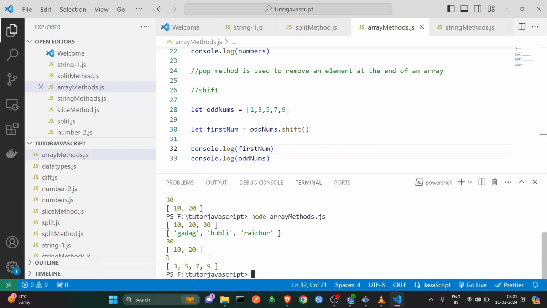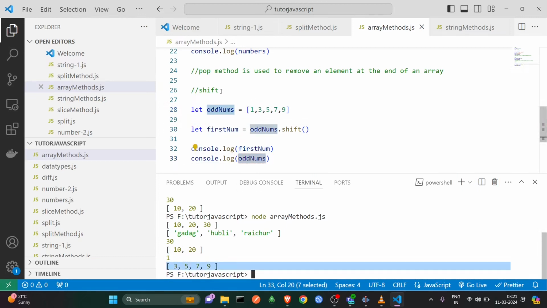As you can see, this prints 1, the shift method has removed the first element, which is 1, and this is the array printed here.